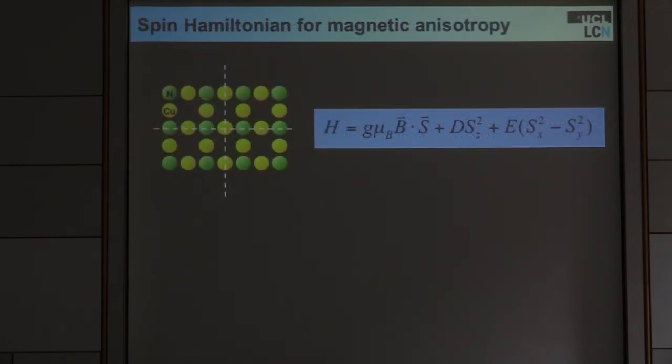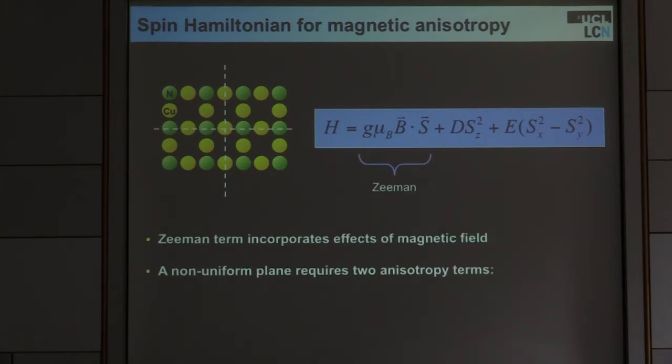How do we model this more quantitatively? Well, we use a fairly straightforward Hamiltonian to do this. These are the set of spin Hamiltonians that people use for a variety of different systems. In this case, there are going to be 3 terms. The first term is the Zeeman energy that you all know and love. And then the second 2 terms are the anisotropy terms.